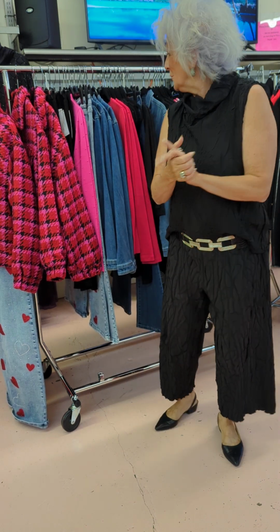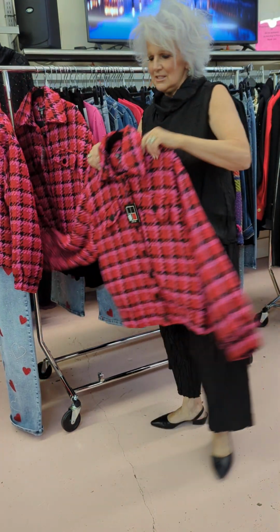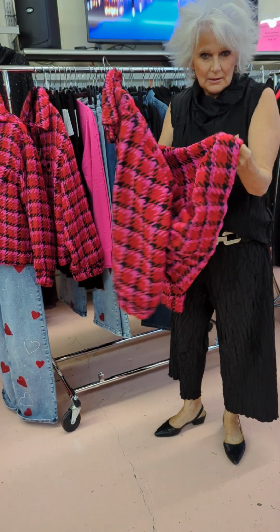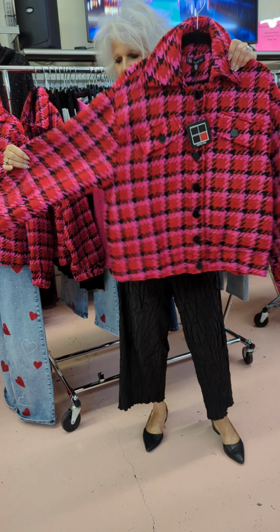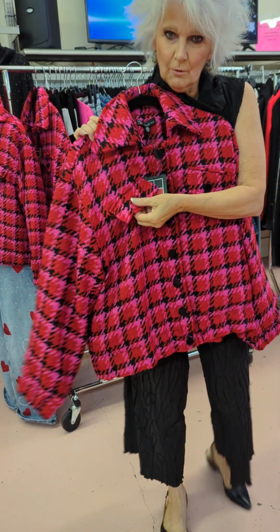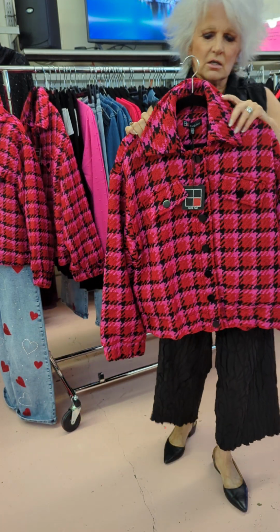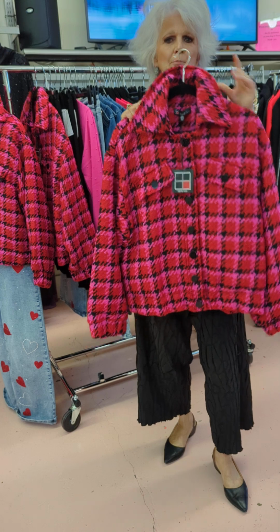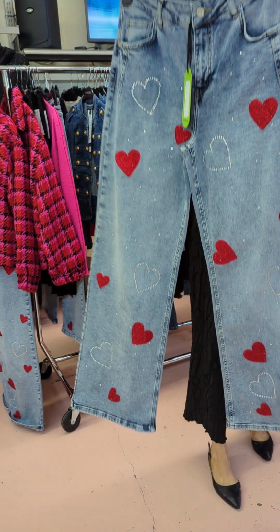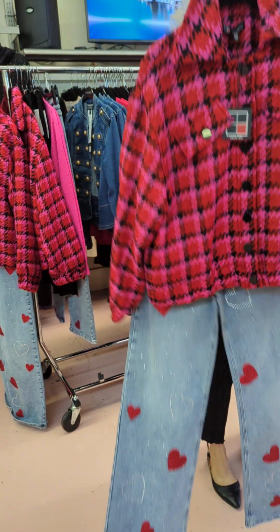And let's start showing you some great things. Now, I wanted to show you this fabulous jacket that just came in, girls. This is so cute. It's got a little elastic waist in it. It's got a raglan sleeve. Look at that, pop up the collar. Look at these beautiful black hematite buttons on there. Oh, so cute for fall. You can dress this up or wear it casual with jeans like I have it, with the cute Frank Lyman ones. And look at those with the hearts on, girls. Now, how fun is that together, right?